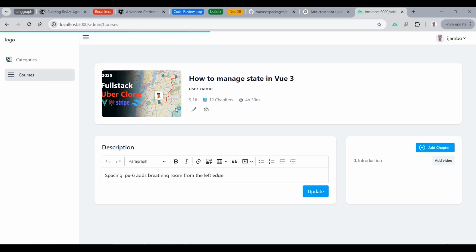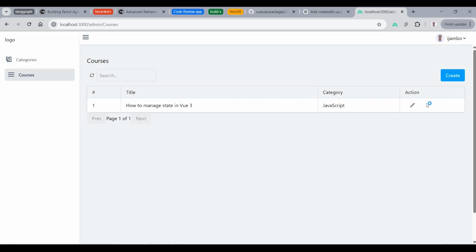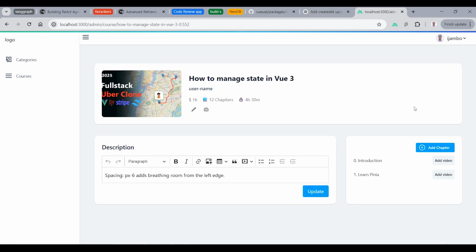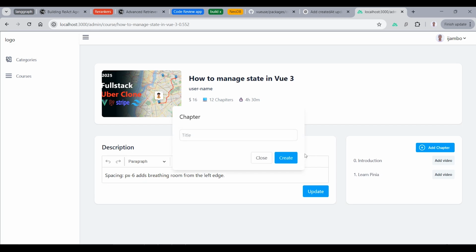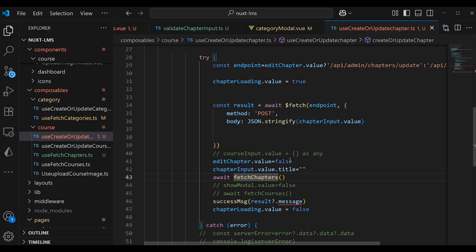Let me move to courses, and then we're going to move there again. Let me click here. You can see learn Pinia. But you can see when we create a chapter, we don't call that function immediately. Now let's check what we're going to do here.